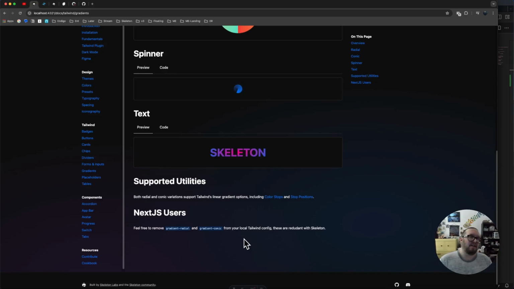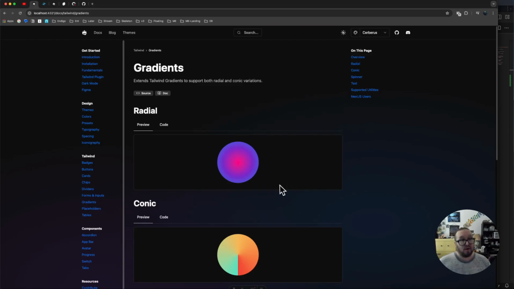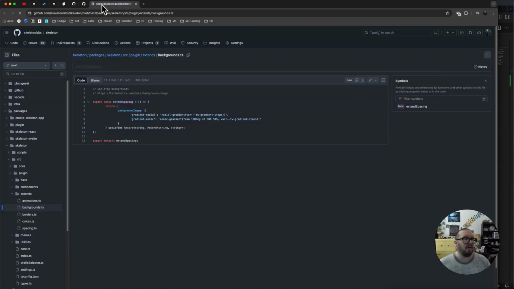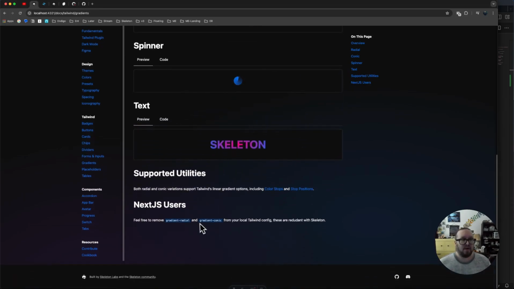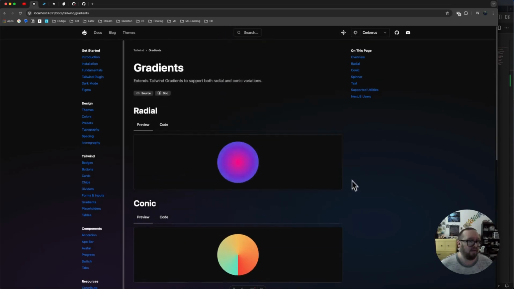It actually goes ahead and installs and sets up these same sort of conic and radial styles for you. And so that's actually the source that we've used. We're just copying that, building that straight into the Skeleton plugin so that this is available for anybody using Skeleton, not just folks that are on Next.js or on React. If you're on Svelte or insert other framework, this will work for you. So just a really cool addition. It just means that the options that Next.js provides are redundant. You're welcome to remove those. Up to you. It won't cause any harm if you leave them there.